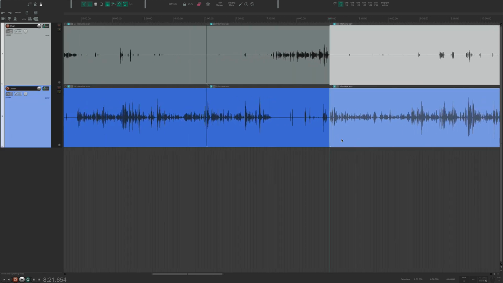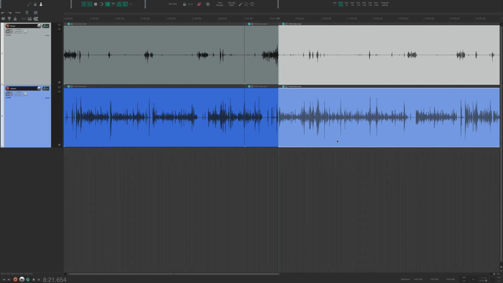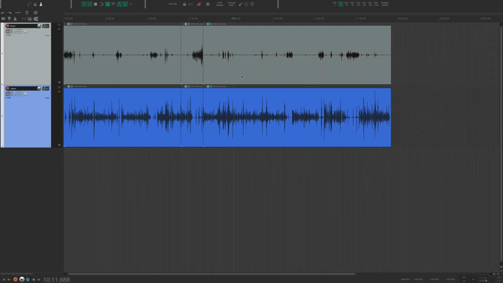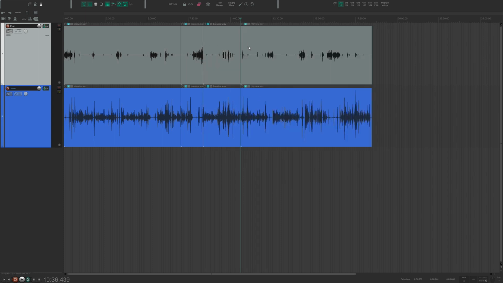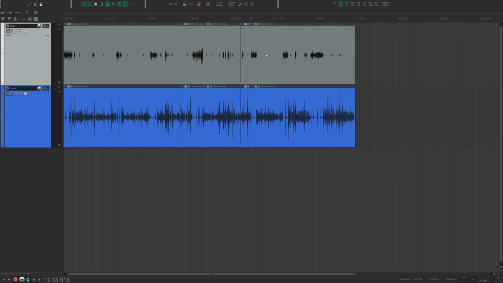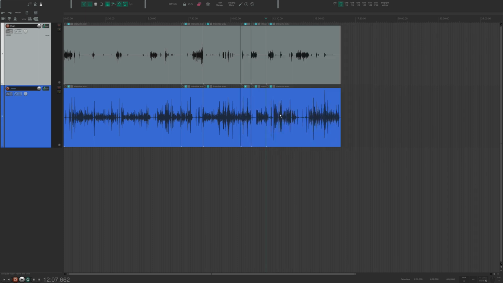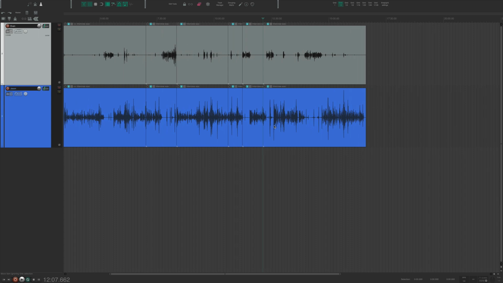And then I'm going to scroll out so you can really see how this works. So let's say I want to cut out this section right here. I'm going to hit delete and it just brings it all automatically over. So ripple editing is, I mean, it's an essential podcasting tool. Any good DAW is going to have ripple editing, but I'm just showing you how it works in Reaper.